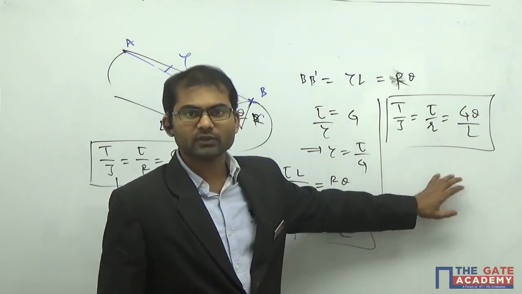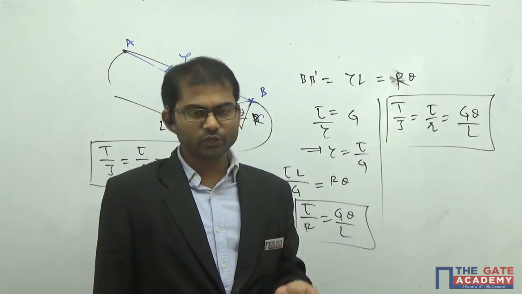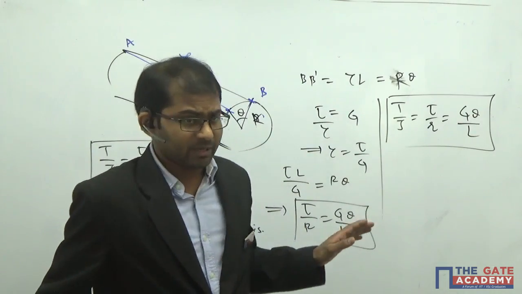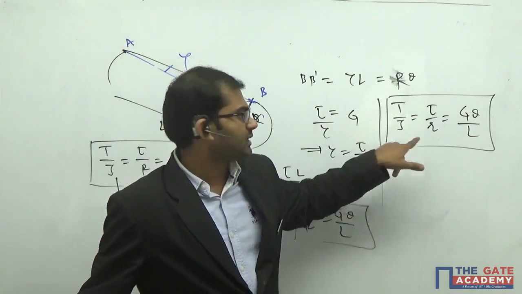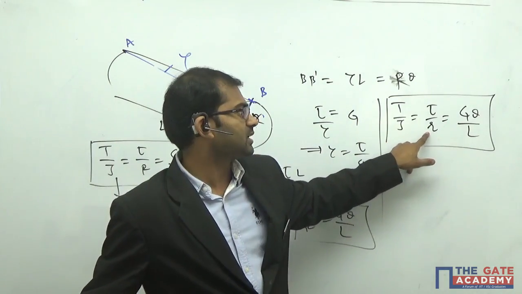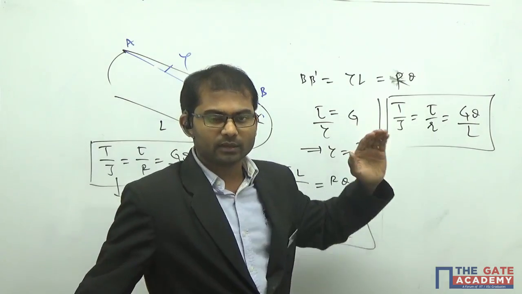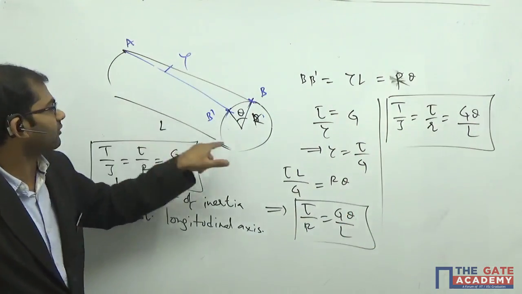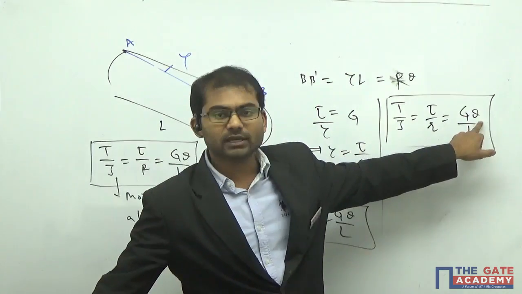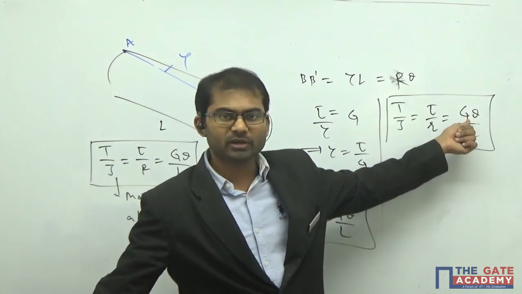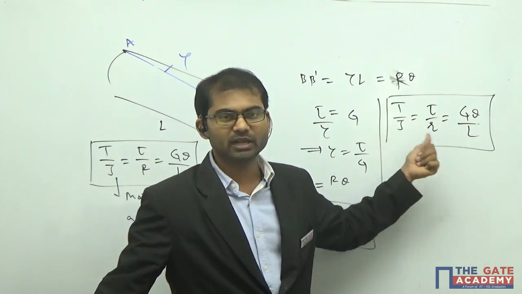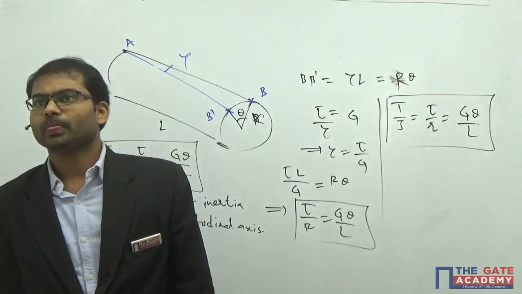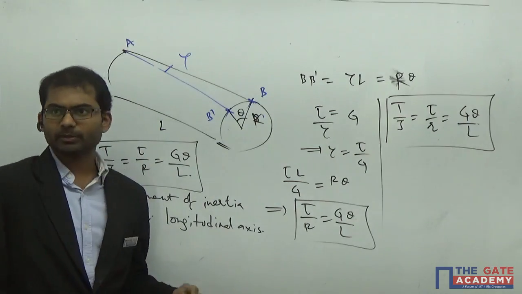Understand? So the meaning of this statement is, if I apply a torque value of T, then the material of the shaft at a distance of R from the center will be experiencing a shear stress of tau, and the angle of twist that is occurring at a length of L is given by theta here, for a shaft which is having a material property G and dimensional property J. Am I clear to you? So is it clear everybody? So please copy this formula here.